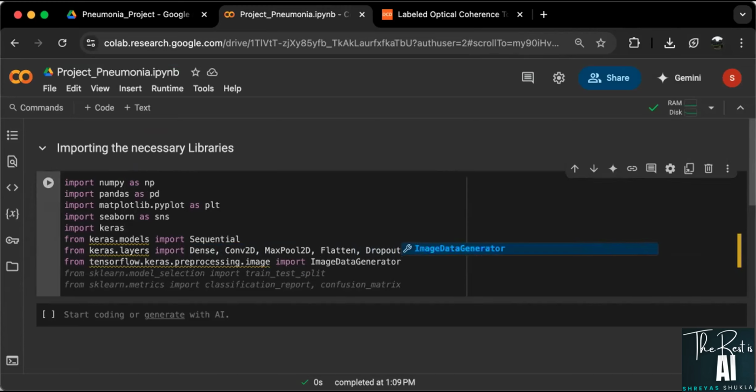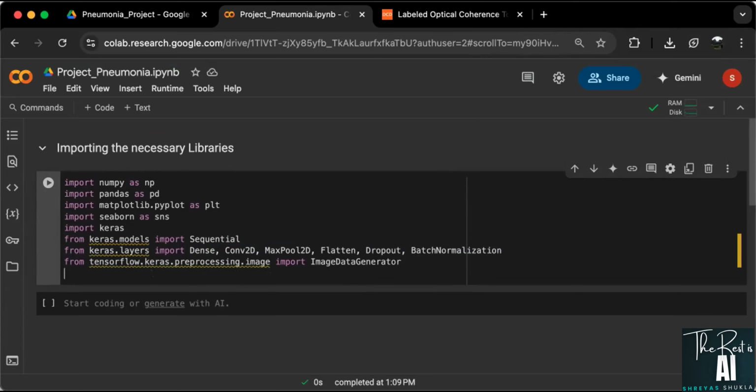So I always suggest do not press tab when this IntelliSense of Google Colab kicks in. But this ImageDataGenerator, what it is doing, that it will help us augment our images. Remember, I discussed this in the slides that we'll have to augment our training data, since it's imbalanced data. We'll have to maybe zoom it, flip it, horizontal flip, vertical flip, maybe some rotation and all those things. So this can be done using ImageDataGenerator.